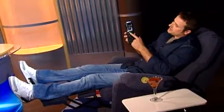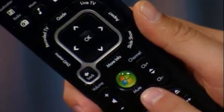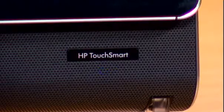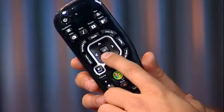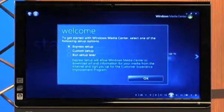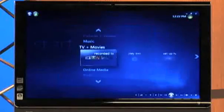On the remote, there is this button which is the Windows Media Center button, and that'll launch Windows Media Center, which is where we watch live TV or recorded TV. Point at the sensor — see that little blue light? I just pressed it for a second or two and then it's going to take a second to load up, so don't get impatient. Just let it happen. So that's what pops up as soon as you turn it on and touch the Windows Media Center button. I'm going to use the arrows and the OK button on the remote to guide around the menu. I'm going to press Express Setup, OK.